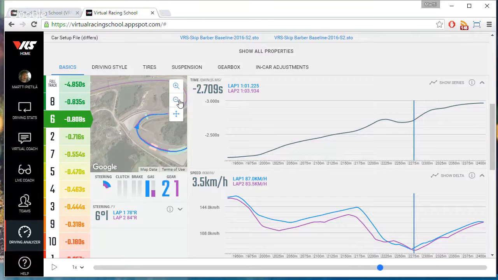Because at least for me, it is very useful to compare my data between the teammates that I have, and getting that couple of tenths of difference by just being able to visualize what the other guy is doing better in some other corners is sometimes very crucial in determining if it's P20 or P10 in the races.